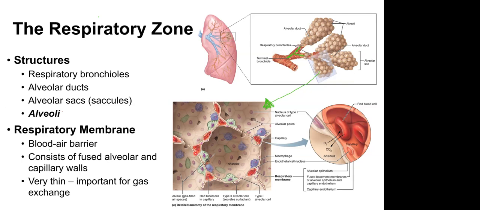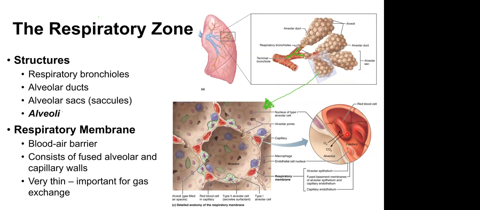So all these little circles that you see in red are the capillaries, and then all of this sort of tan colored stuff is going to be the alveoli walls, and these are super thin. This barrier is really thin. So if I'm going to take this, I'm going to zoom in on it. Here you can see the capillary wall and the alveolar wall, and this is so thin, and it's very important because this is where gas exchange is going to occur.